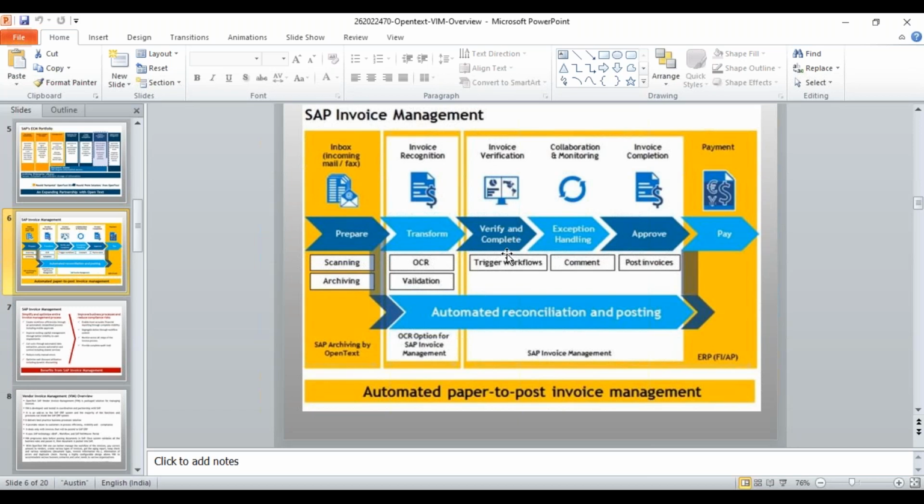The workflow is based on the setup, the archived document, and the workflow engine that is used from SAP itself. Invoice verification will come from it. So once the workflow is triggered, here we verify and complete.